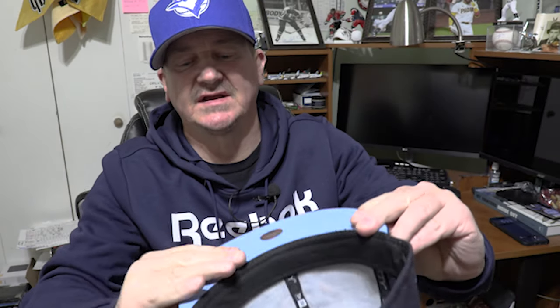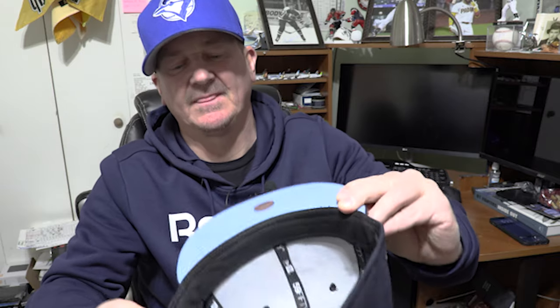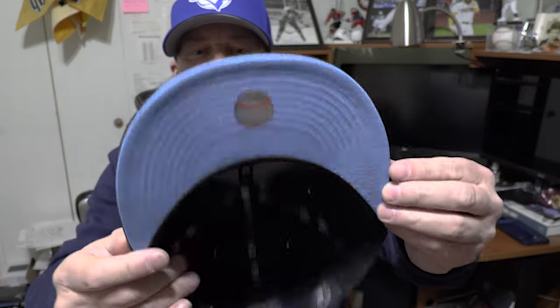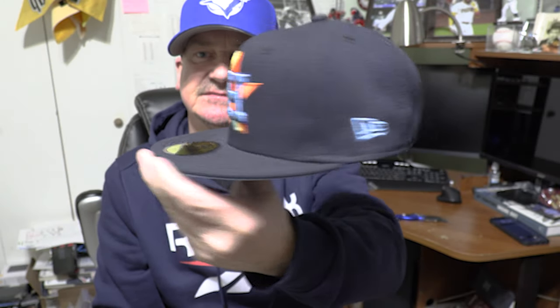So it's like the light blue. There's some stuff stuck to it. Light blue UV. Houston Astros. Beautiful cap. All right, now it's a bigger box.